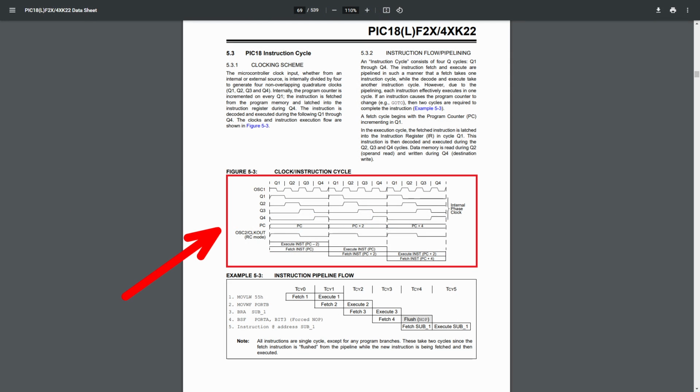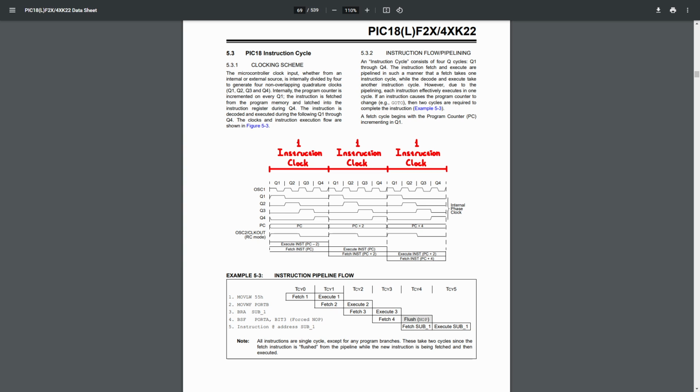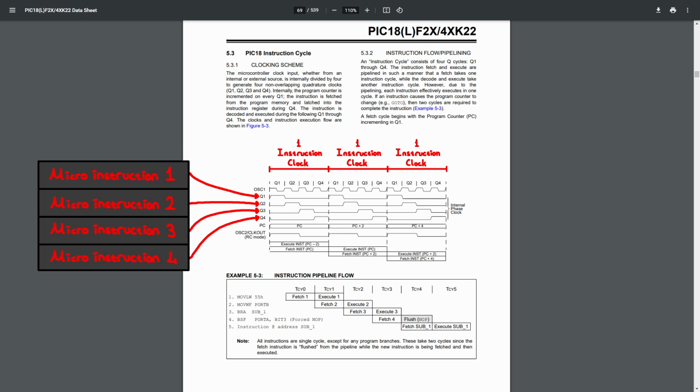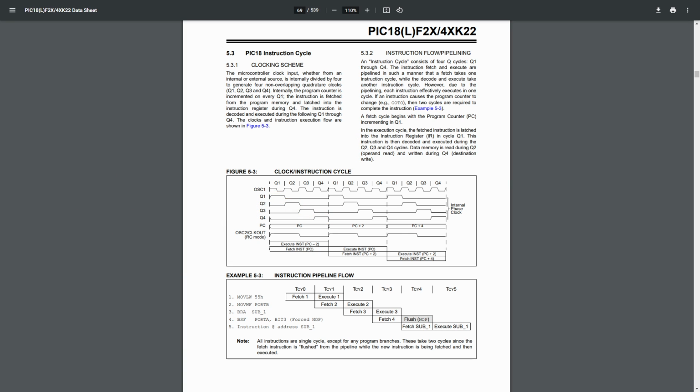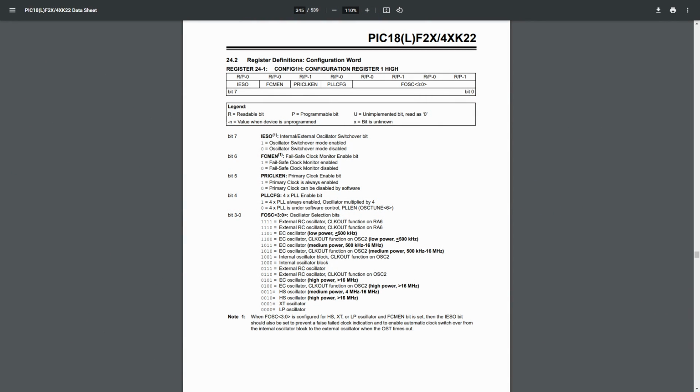You can see this in the instruction cycle section of the datasheet. Yes, every instruction takes 4 system clock cycles, but the instruction does 4 different micro instructions within that interval, so it's still using all the system clocks. You may ask, what's the point of doing this then? And the answer to that is a bit complicated, so I can't really go into details about it. Let's get back to our main topic.